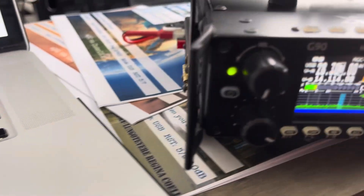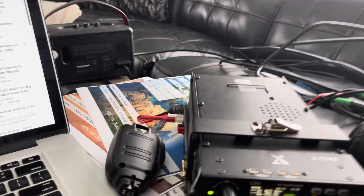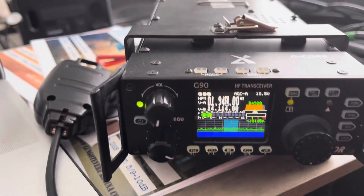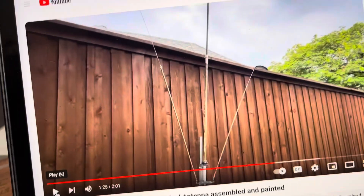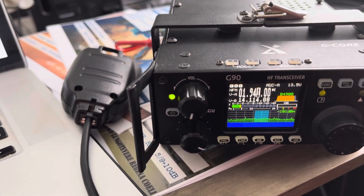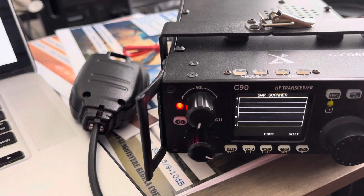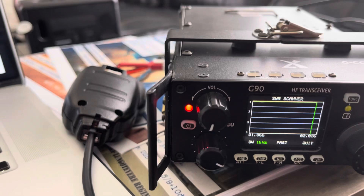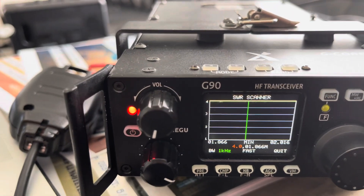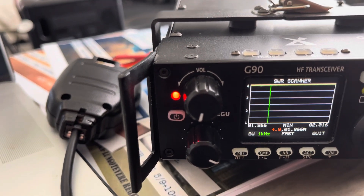We've done 12 and 10. Okay, you ready? 1968. Let's go down a little bit. Here we are — 160 meters on this vertical. There's barely 20 feet. Go. You're kidding me — that was it? Let's just see what it looks like. Yeah, that's sucking wind. Look at those SWRs — like four. Yeah, that ain't good. You're going to need an external tuner for that. I'm going to eat some crow here on this video — where's your antenna now?